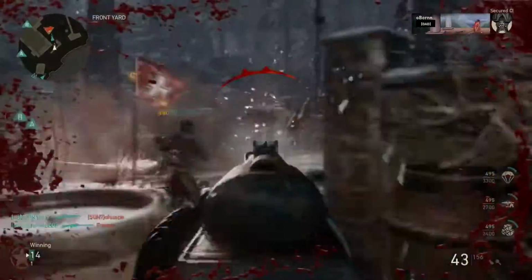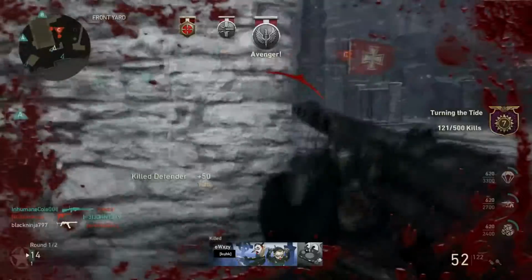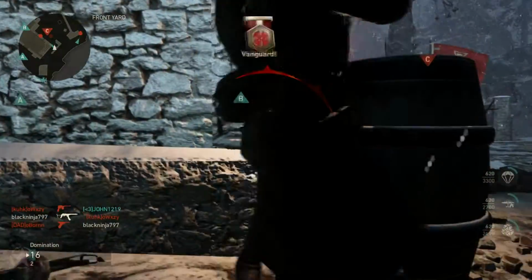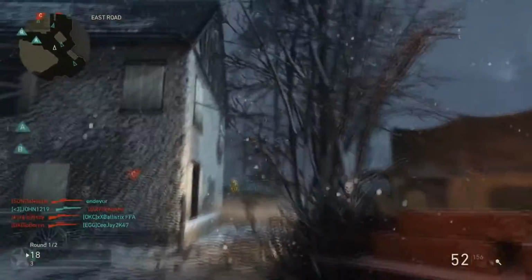And the kill streaks that I am running, in case you were wondering, I am using requisitions, of course, like any other noob in this game, or just anyone that wants streaks. I'm using the emergency airdrop, the fire bombing run, and then the paratroopers. I just think these streaks are really good for the way this map flows.